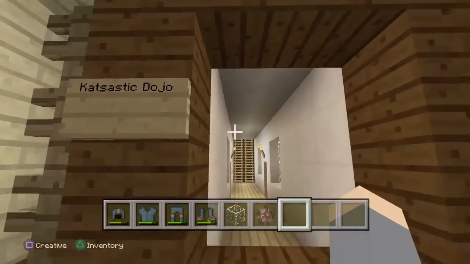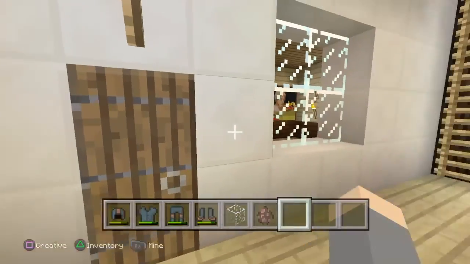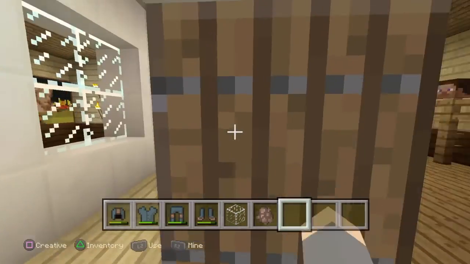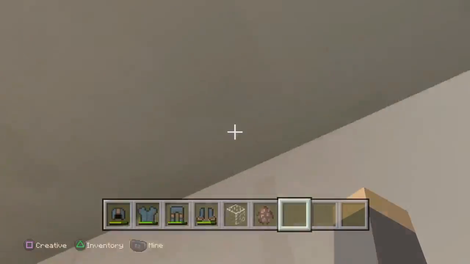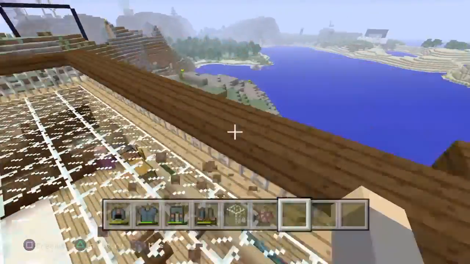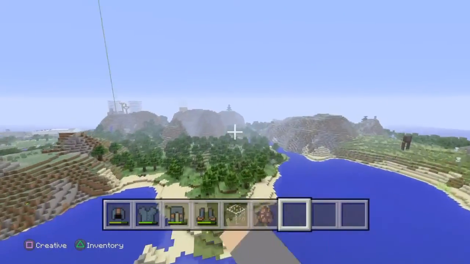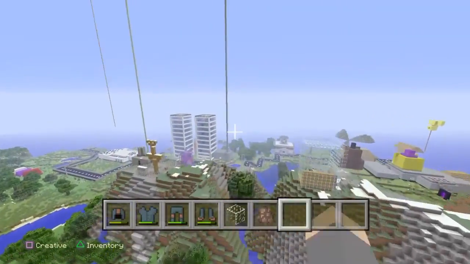This is the Catastic Dojo. Here's the mannequin heads. I had a little help from this guy named Pandy. I'm not sure his channel name, but I don't want to look it up even though I got my laptop right beside me. But just look up Minecraft Dojo and you should find him. He at least got a panda skin. I think his name is Panda Black Belt. I'm not sure.